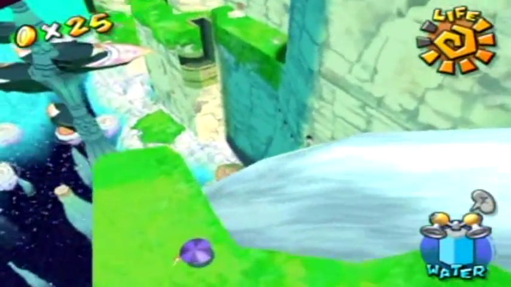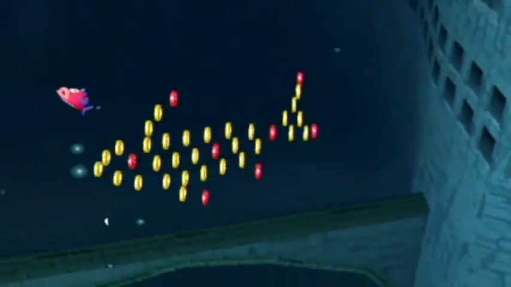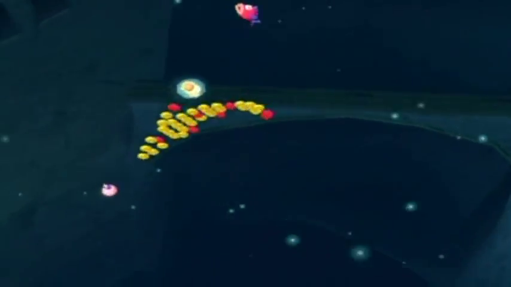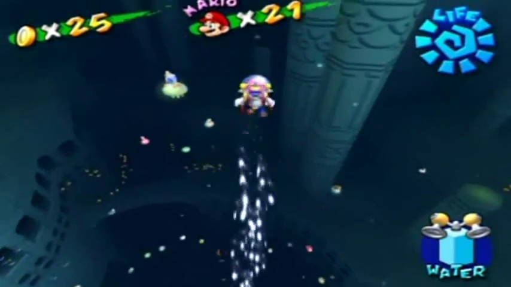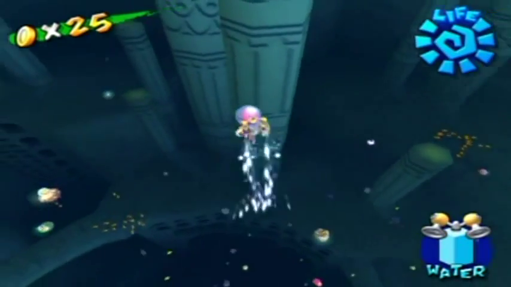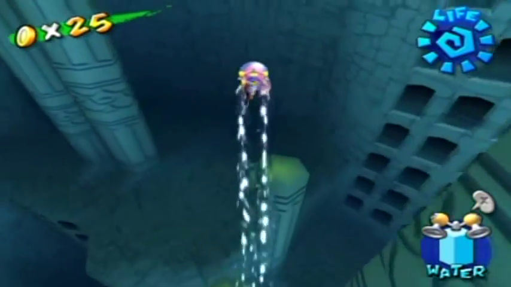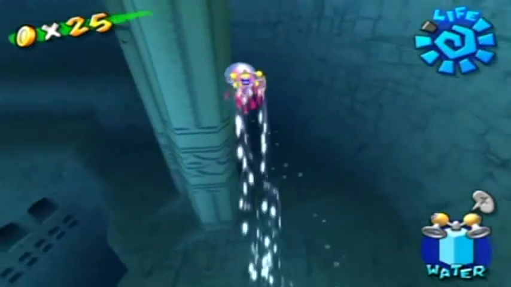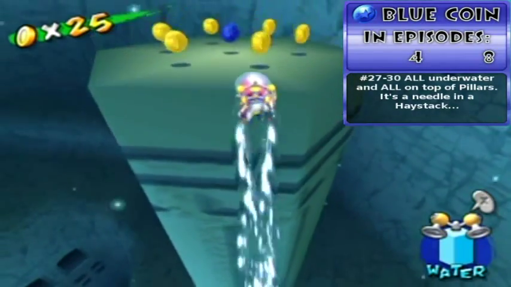Okay, here we go! Down into the waterfall we go. Now there's 4 coins underwater here, they're all on top of pillars if I'm not mistaken. So, yeah. Oh man, I am so annoyed right now. This part is just taking me so long. I mean, I'm already at 52 minutes just for the blue coin part, so I think after this, I'm gonna be done for the day. I think you can understand that.